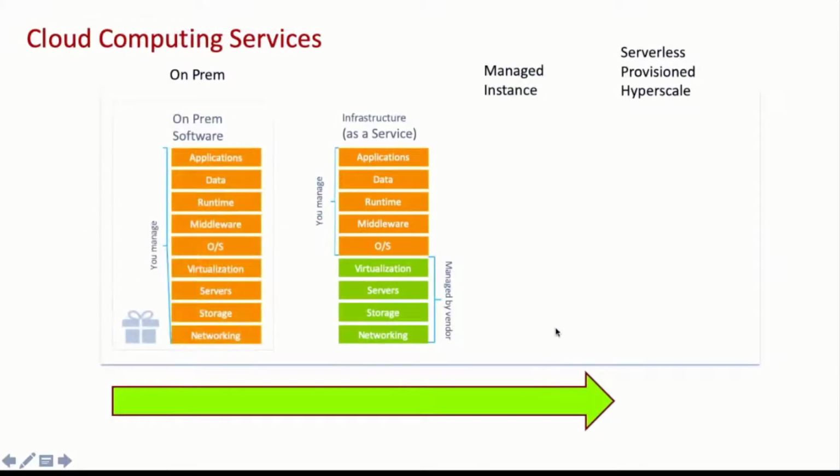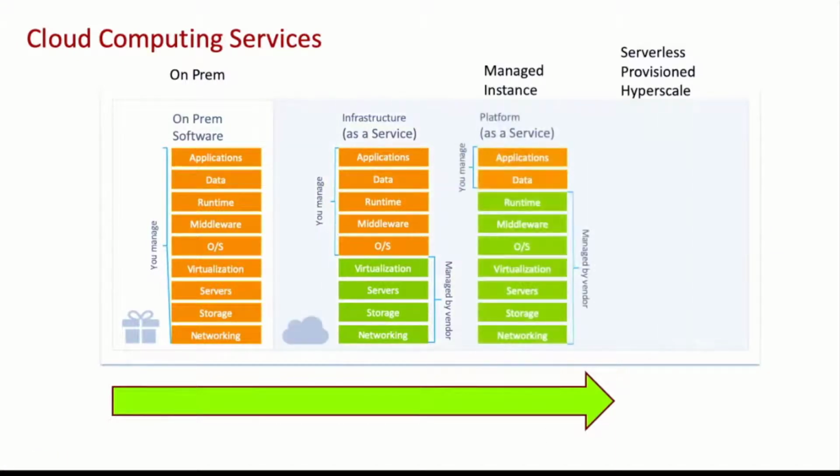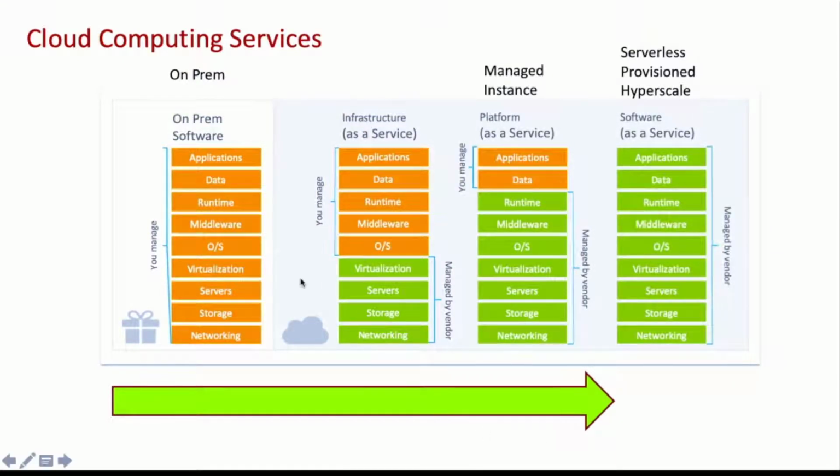Here is a graphic to let us see what we can manage when we are on-prem. It's a distinctive way to know that on-prem we own all the infrastructure and we have the SQL Server and all the layers. But here is how it is for a managed instance, and how it is for serverless, provisioned and hyperscale, where it is practically software as a service with all the layers taken care of for us.